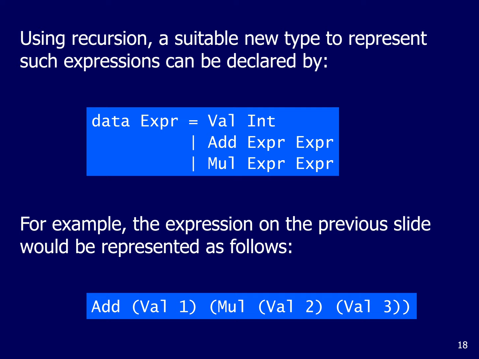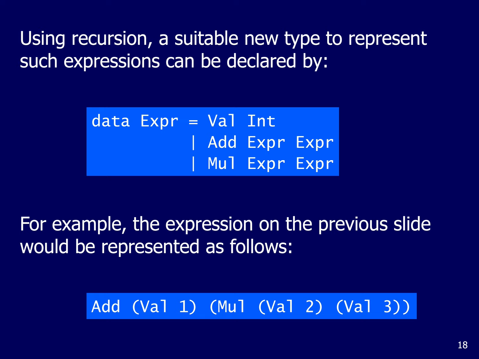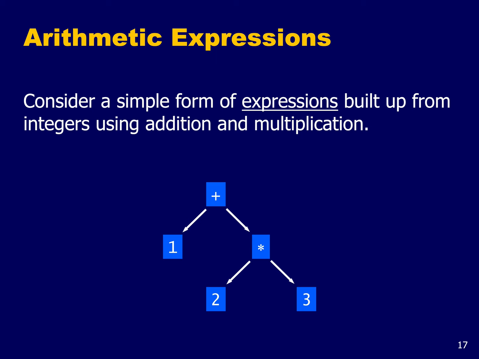Then we can think, well, how do we actually represent simple arithmetic expressions as values in this type? Well, we just build them up recursively using the Val constructor and the Add and the Mul constructors. So here in the blue box at the bottom is how we build the tree 1 plus 2 times 3 as a value in this data type. At the top level, we have the Add constructor, because that's the top thing in the picture. Then its first parameter is the value 1, which corresponds to the 1 sitting in the little blue box to the left of the addition. And then the second parameter of the addition is a multiplication, where we have the value 2 and the value 3 as parameters. Okay, so this is how you represent the mathematical expression 1 plus 2 times 3, or being more precise, this tree here, as a value in the Expr data type.